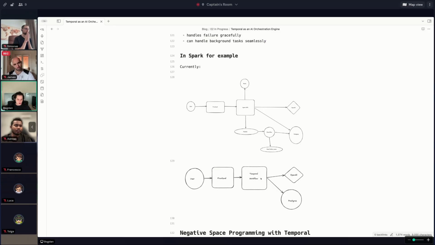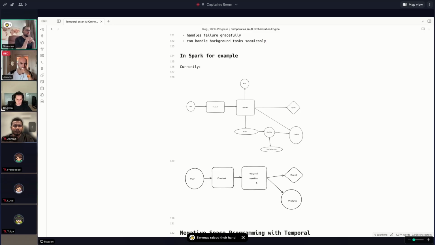Whereas if we had Temporal, everything would just be one workflow or multiple workflows working together, and then we wouldn't have to have all this part right here of going back and forth through different queuing and message buses for passing conversation history back and forth, and handling tools at different levels. It's just basically a way for us to encapsulate everything into a workflow instead of a collection of systems. I'm going to pause here for questions.